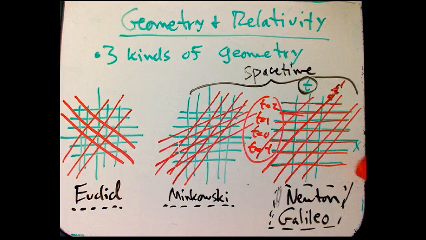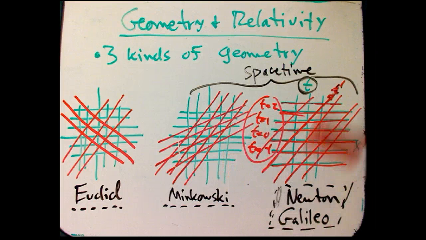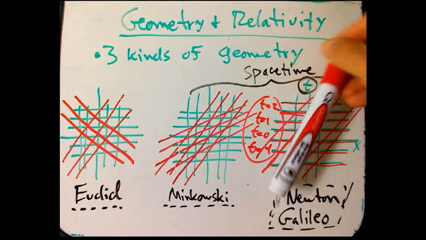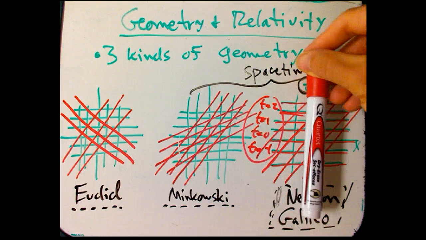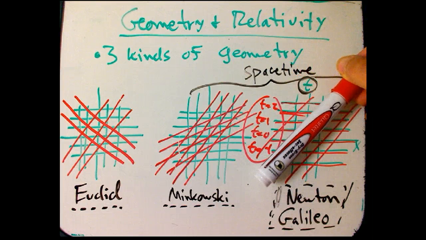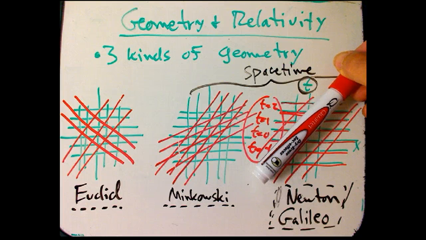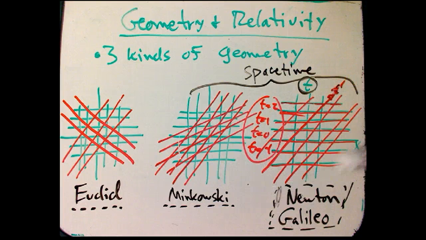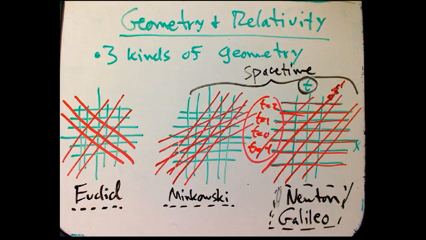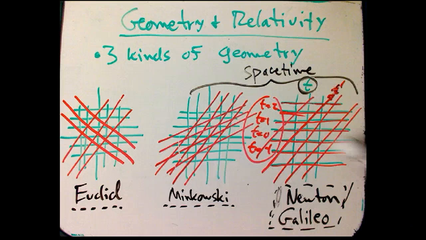I claim that the Newtonian geometry, if you want to think of it as a kind of geometry, is really weirder even than this one. Because here, you've changed the t axis to be a new t prime axis. Here's the world line of somebody who's just sitting there. Here's the world line of somebody who's moving by him, but according to him, he's not moving. So that's his t prime axis. And yet the other axis, the other grid lines, don't change at all. And I think that's kind of a weird thing.